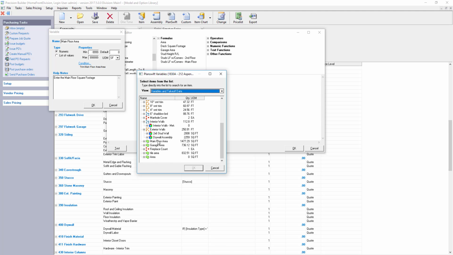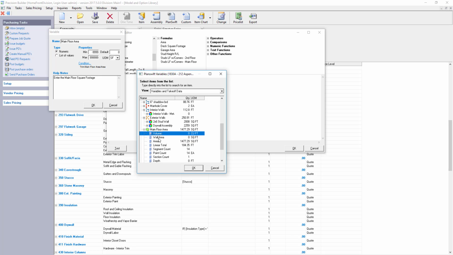So if I scroll down into here, I see the main floor area. Now remember, the area values don't always just supply the, in this case, square footage values. It may also give us the perimeter values as well as any segment or point counts. And depending on whether or not we had supplied attributes that reference the depth of something, we may also get a volume, which could be either cubic meters, cubic feet, or whatever you're working with. In this case, I'm working with a set of imperial drawings. But if I was working with metric drawings, then these values would be in metric.